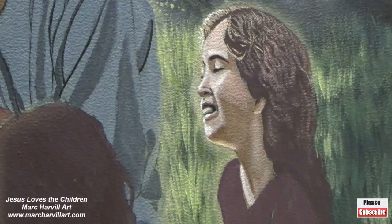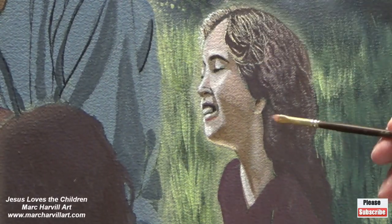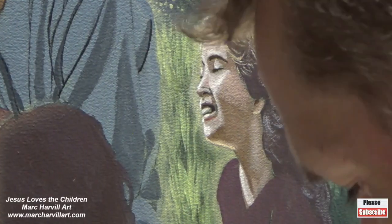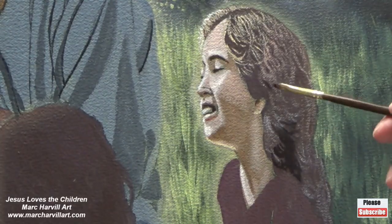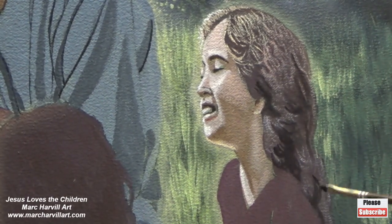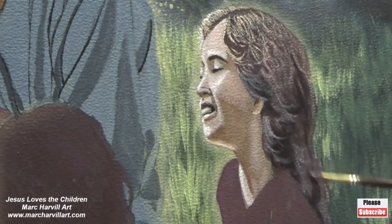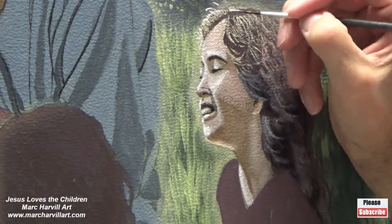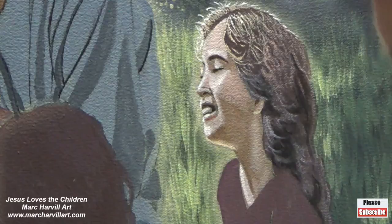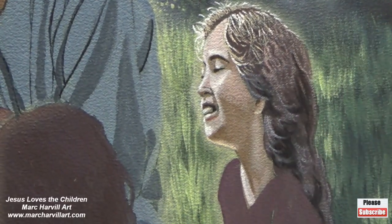As I begin working into the hair region a little bit more, I'm still keeping my strokes very soft and very subtle, and I'm trying to blend them out and soften them as I go. I think I achieve a better effect here. And then I can bring in my rigger brush if I need a little bit more sharpness to those strokes. Otherwise, I'm just using the blade side of the small filbert brush, and I can get that softness. Then I come back and use this rigger brush again if I need to bring in a little bit more individual strands and a little bit more definition.